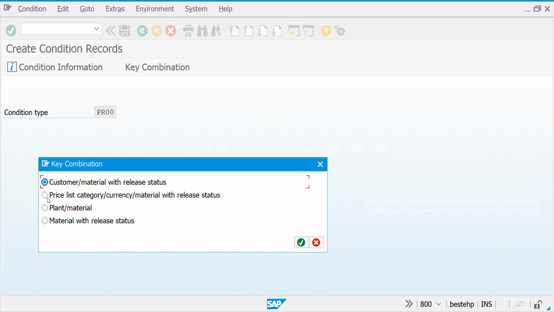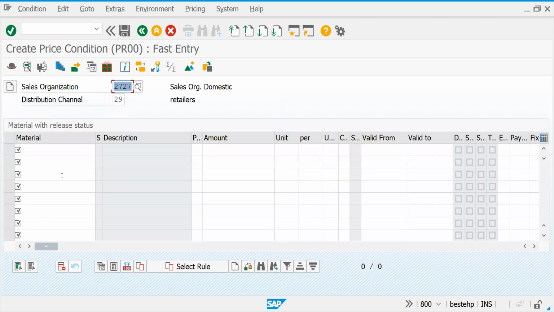If we enter, it is asking which combination I need to maintain for my material price. Okay, if you understand this, you can maintain the remaining conditions also. So it is asking, this is for retailer. What is the retailer price? For this material I'm maintaining somewhere around 200 per pack. It's biscuits, right? Cookies, 20 euros I'm maintaining. Okay, so this is called condition master data.